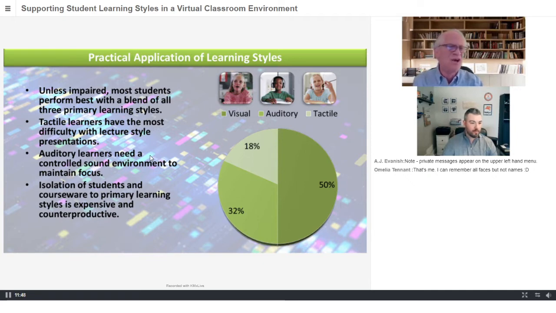So the last thing I want to point out is some organizations have gone so far as to say, well, we're going to have courses and classes for auditory learners. We're going to have them for visual learners. We're going to have them for our tactile learners. And that's really counterproductive, okay? Because there's really no such thing as a visual only, auditory only, tactile only learner. Everybody's all three. It's understanding the representative blend, and it's also understanding how expensive and counterproductive it would be to try and isolate down to one of those three and have three different versions of all of the courseware or information that you're putting out.